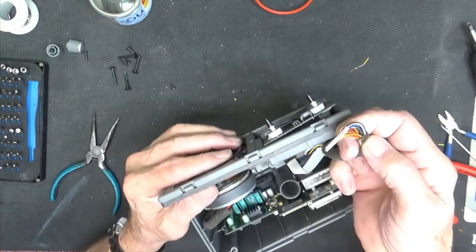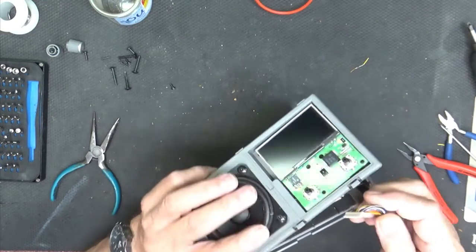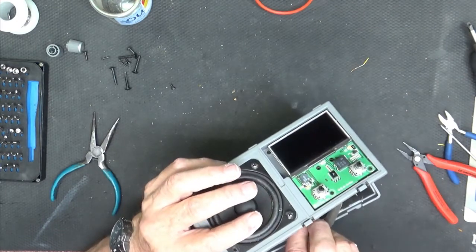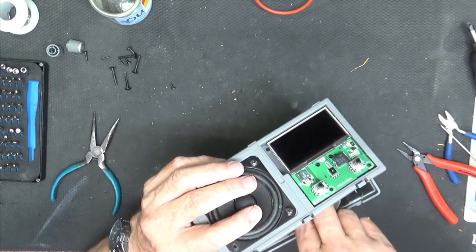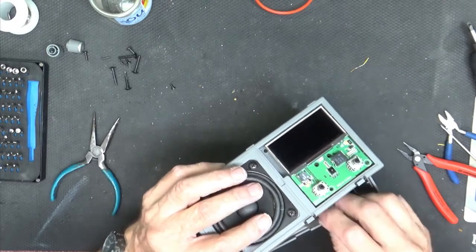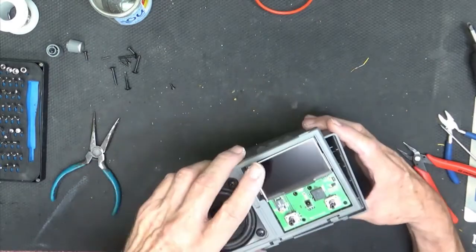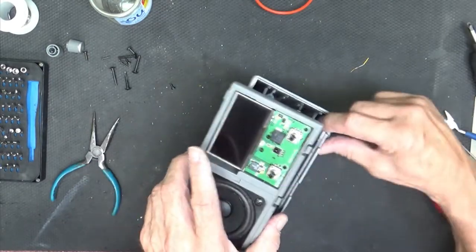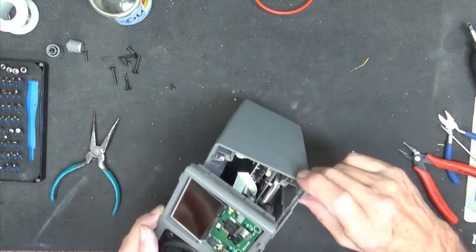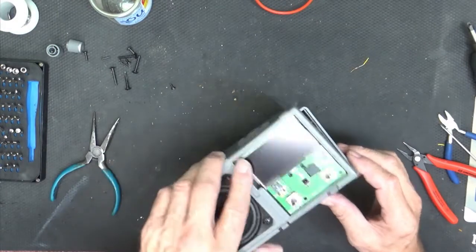There's a whole bunch of wires. That's a lot of wires going up to that little display. Like I said, this thing isn't new. It's several years old now. All right. Huh. Look at that. It's already split. And I didn't do that. Not great.